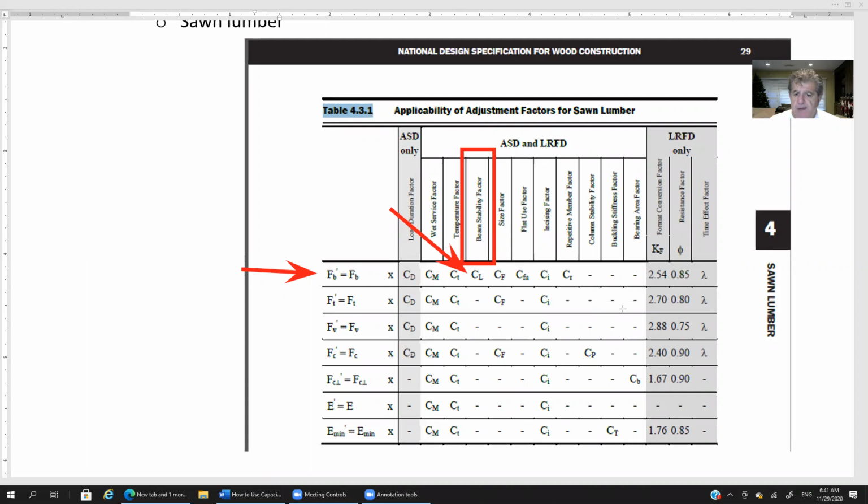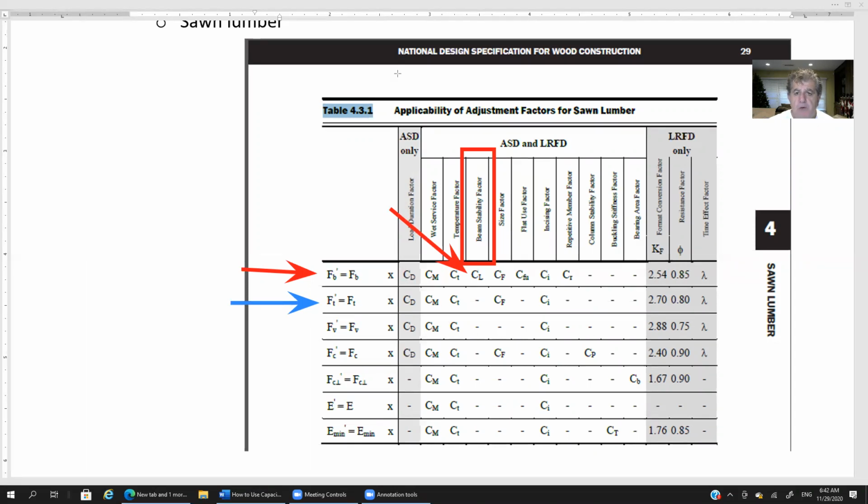Well, the answer is yes. It's listed there. However, let's just assume hypothetically that I am finding the tensile capacity of my element. So that's F sub T. I'm using this member in tension. So I need to find the capacity in tension, the tensile capacity.